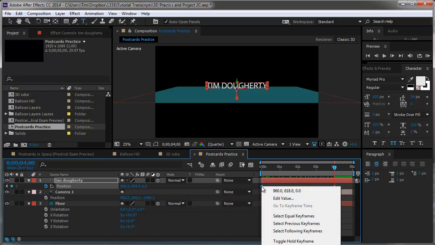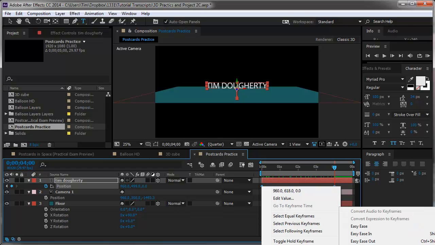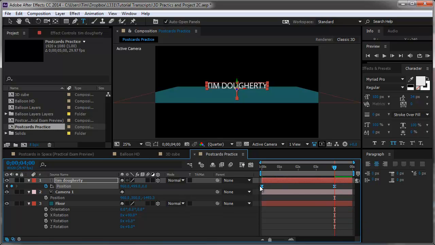But for me, I'm just going to go ahead and right click, and I know this is off the screen for you guys, but you would go to Keyframe Assistant and Easy Ease. There's Easy Ease. You can see that part at least. And now we have Easy Ease. Here's the fun part, guys. Up here in our little master switches, all of the little icons along the top of the timeline are master switches, and this one's called the graph editor.